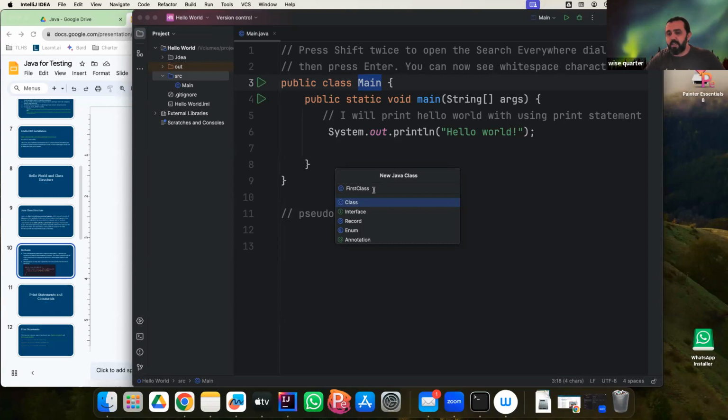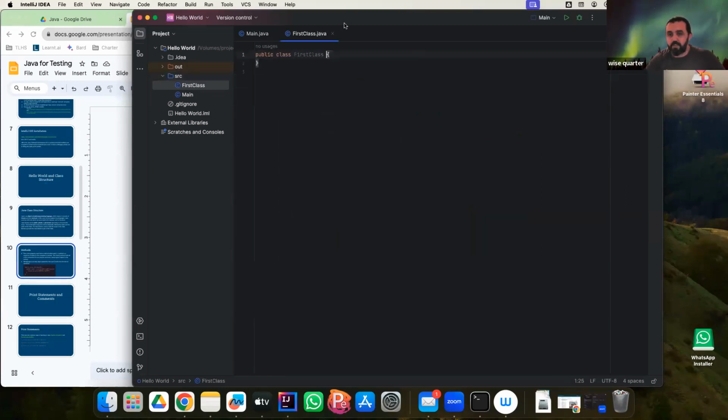When you separate it, the JDK, the runner or the computer will consider these two as separate things. So no space, first letters capital, first class, and class is selected. So press enter. Here's our first class. So if you want to make this a little bigger, as you can see, it says no usage because we didn't call this class from anywhere. So that's why it's saying no usage, but this is not part of the application or the program.